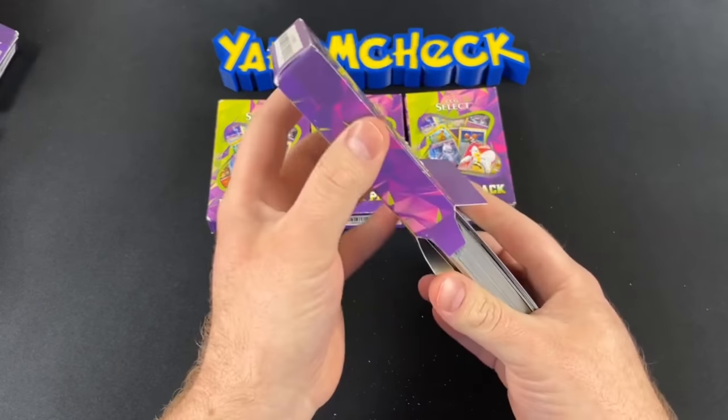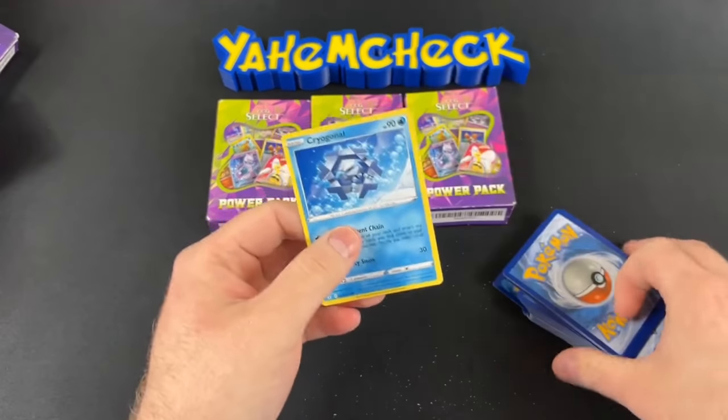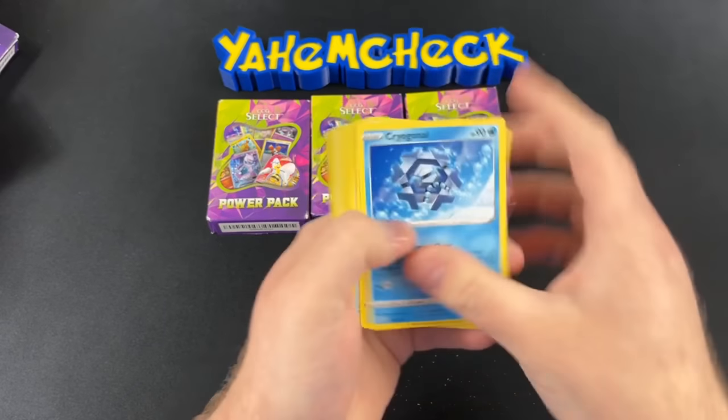Come on. Looks like we got a little something here so far. Oh, we got a double of those, actually. Here we go. They're giving us doubles.